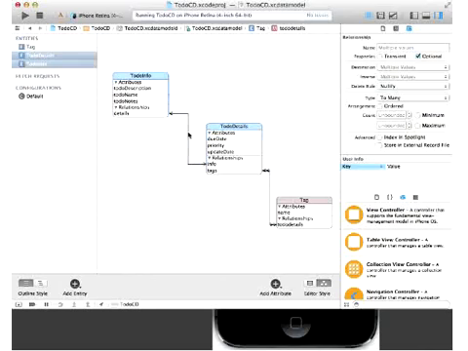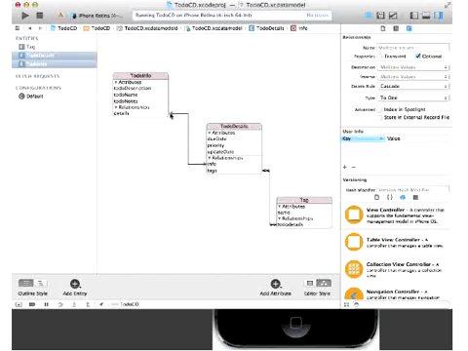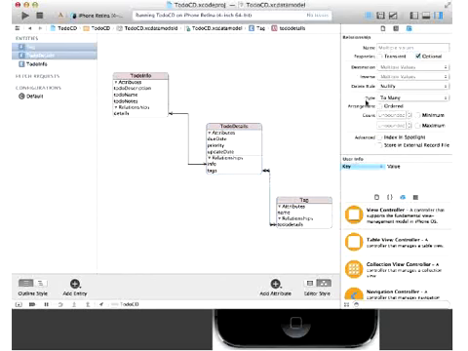Just to compare it with our to-do info and to-do detail, I'm selecting this connection here, and it says type to-one. So one to-do info has one to-do detail and the other way around. And with cascade, once an info is deleted, a to-do detail will be deleted. But with the tags, if we delete a tag, we cannot delete the detail. So the delete rule is nullify, and one to-do detail can have many tags.